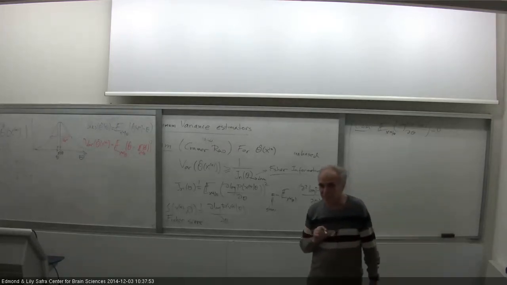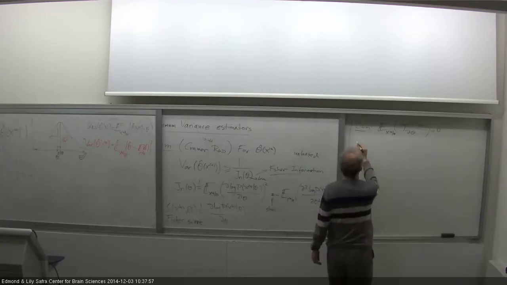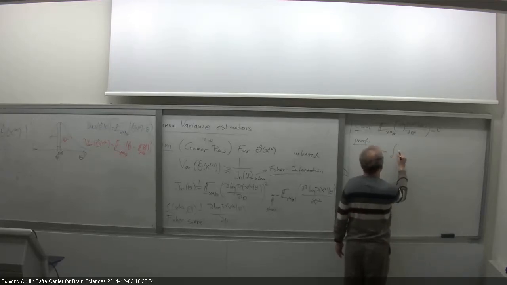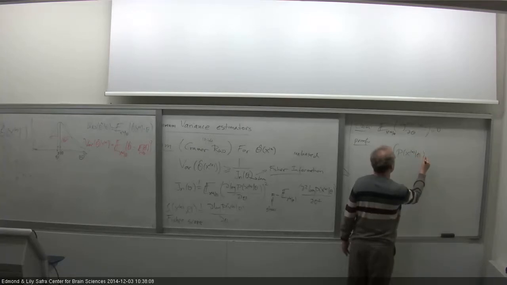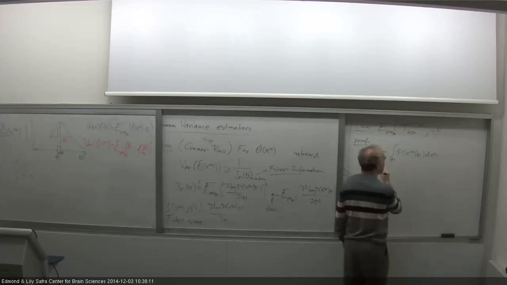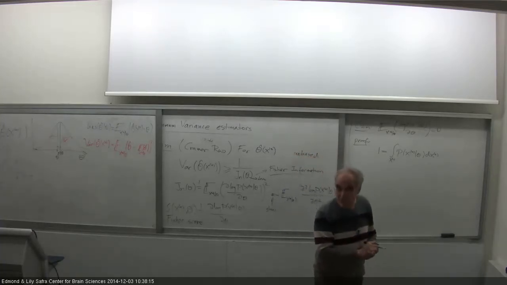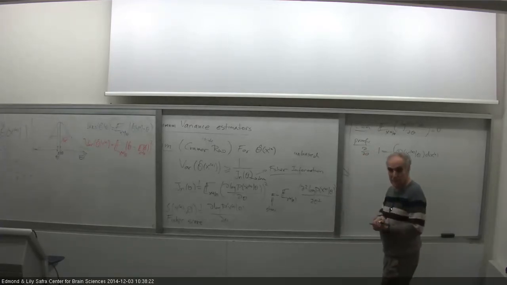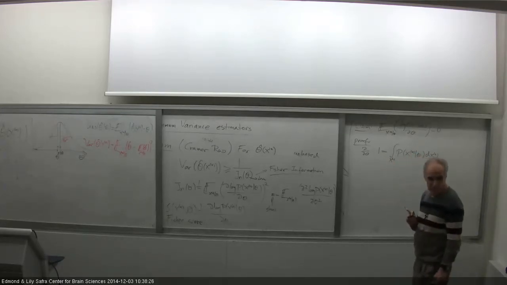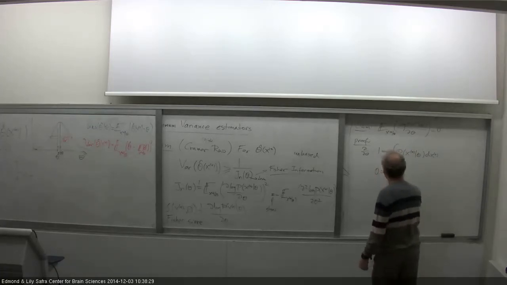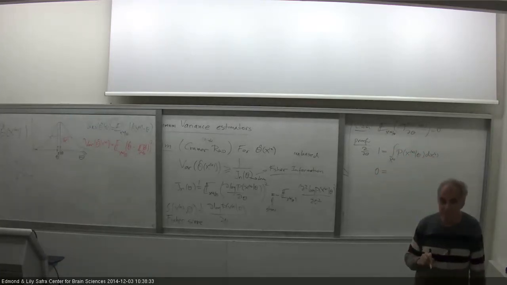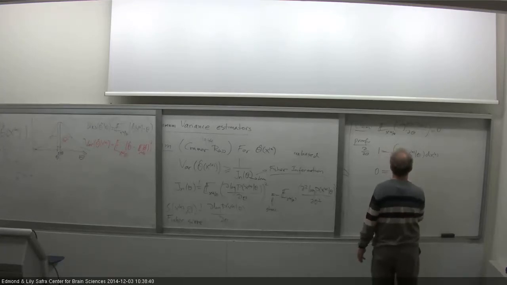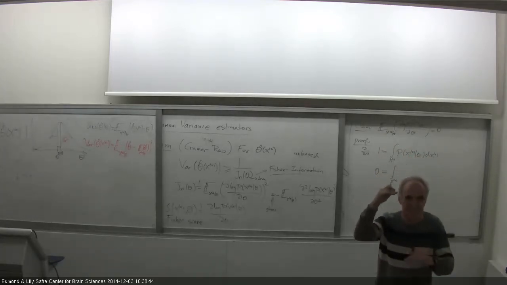Why is this true? There's no way you can see it immediately, but actually it's simple. Proof: we just know that 1 equals the integral of the likelihood over all possible samples. This is simply a normalized distribution. So I simply take the derivative of this with respect to theta, and the derivative of 1 with respect to theta is how much? 0. So 0 equals the derivative of this with respect to theta, but if I take the derivative inside the integral, which all of you agree that I can do, it's actually not so simple, but I assume, of course, that the boundaries are independent of theta.